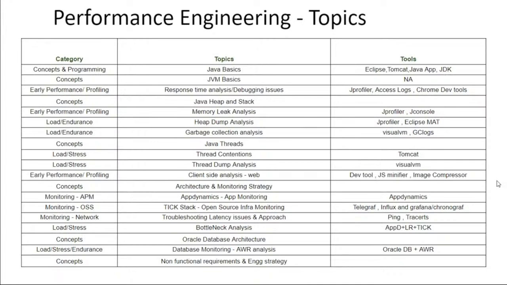So to debug a response time problem or a CPU problem or a thread problem, we will take a thread dump. To troubleshoot a memory problem, we will take a heap dump. We do both in production also, and sometimes whenever there's a problem, even during load testing, you will do it in your performance server. So that is the purpose of heap dumps and thread dumps.